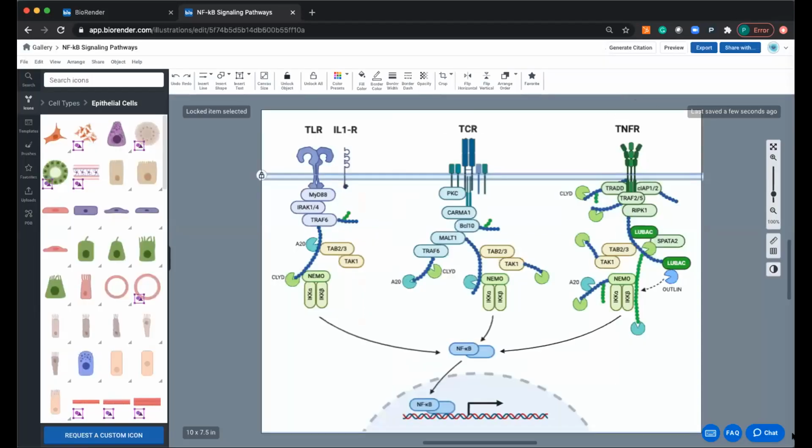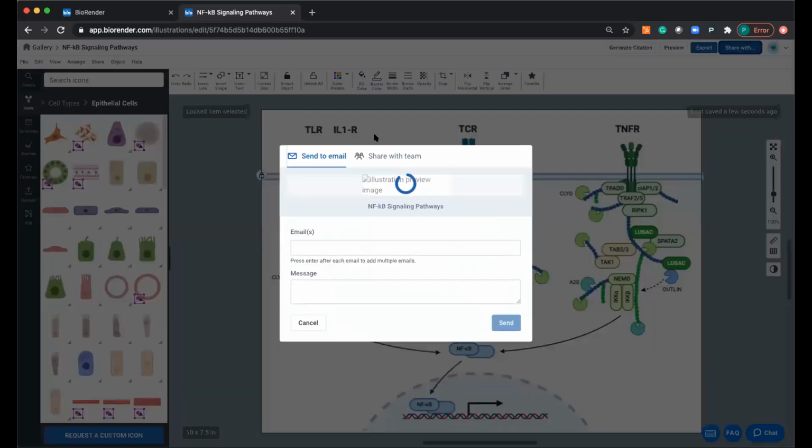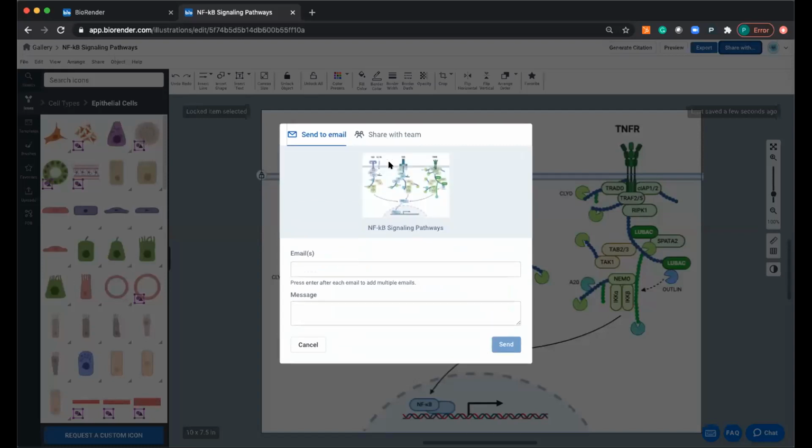So from here, if we're finished up here, all we'd have to do is go to export or once again, share with. So let's say we want to share it with our team via email. Apologize for the delay there, it's a bit slow.